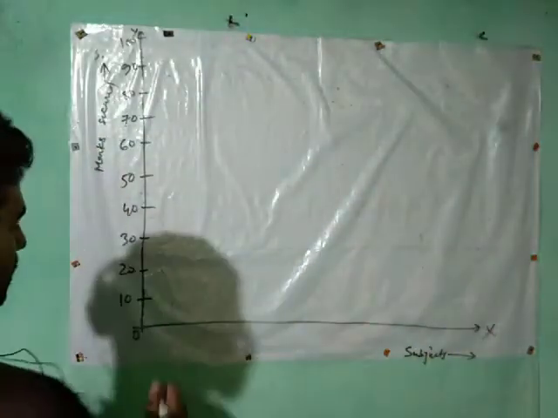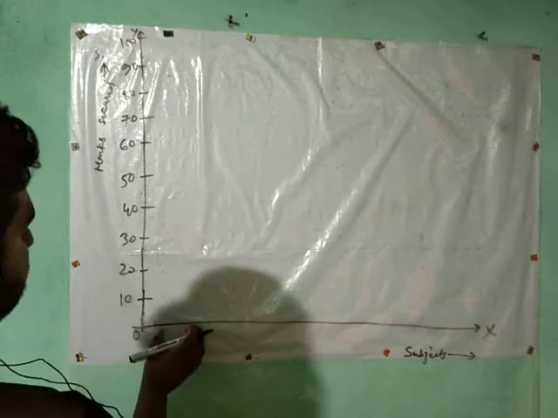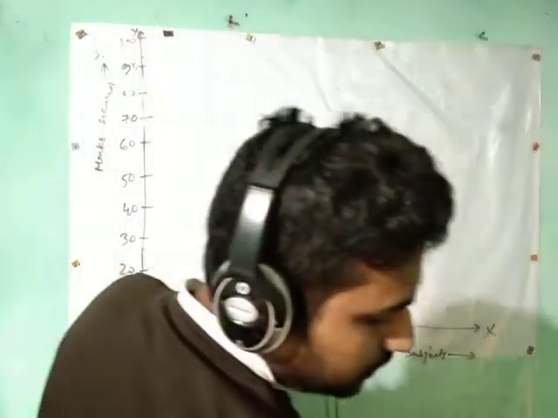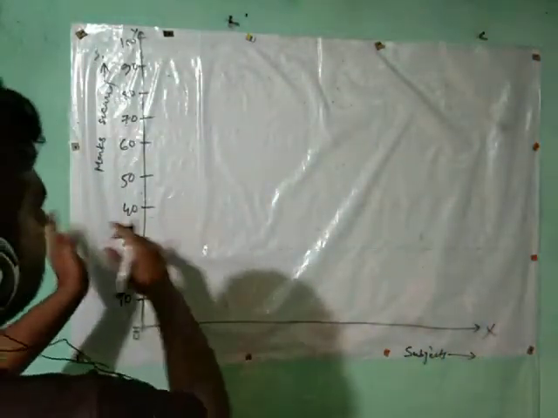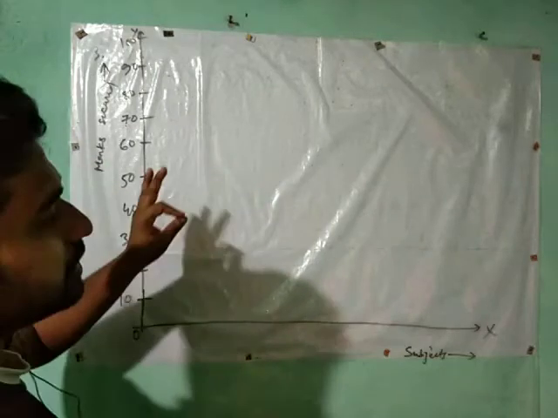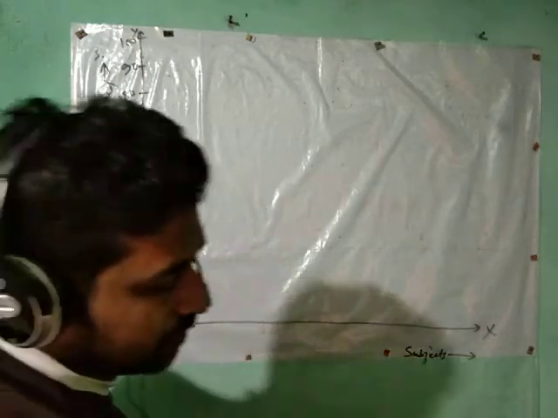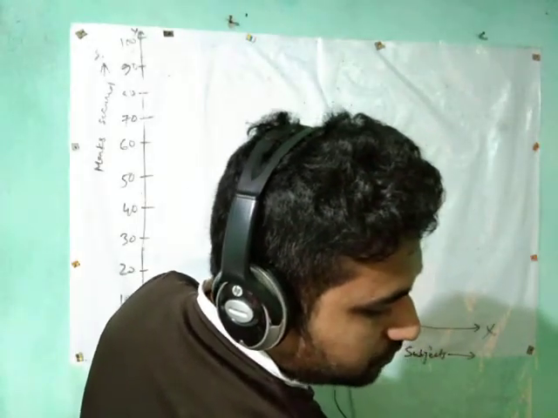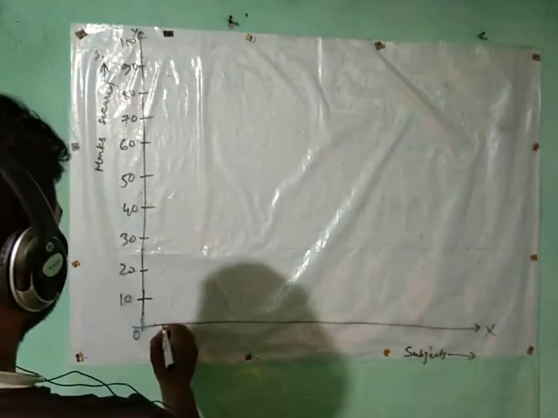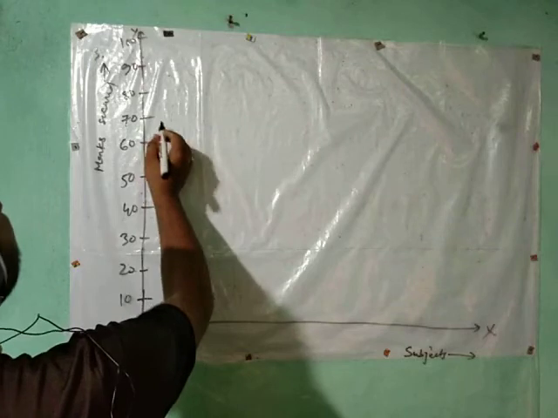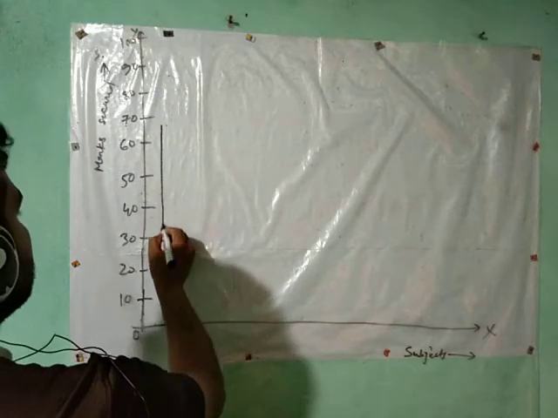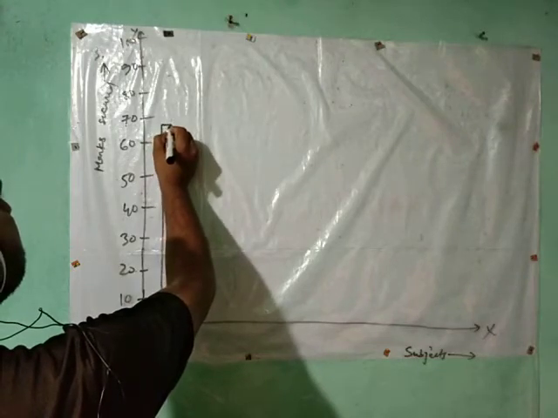67 in English, how much in the first term? It is 67 in English in the first term, and second term too. For both you have to draw two bars. In every case, the left-hand side bar will represent the first term. So for the first term it is 67. From 60, divide it into 7 parts. Up to here it will be 5, 6, 7, so it will come up to here. The first bar will come up to here, isn't it? So this will be your first bar.